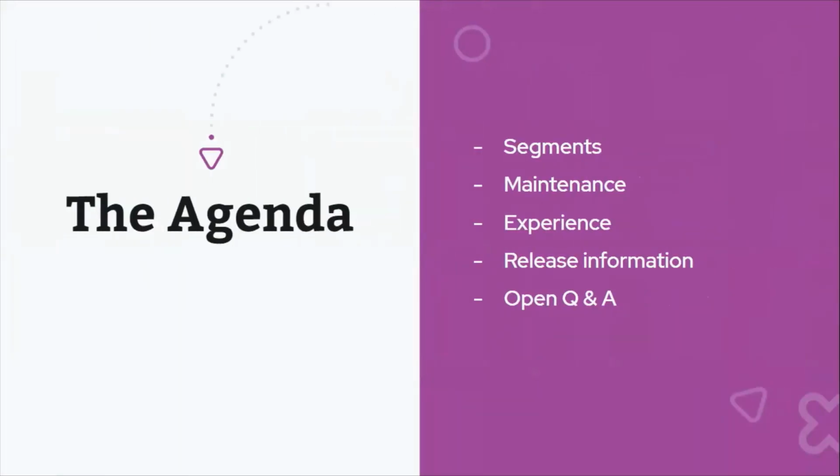All right, so we've been running nonstop since we last spoke to you in January, and we have so much new cool stuff to show you. So here's how today's going to go. First, we're going to show off some of the new tools we have for building segments, managing audiences, and targeting your newsletter. Then we're going to tell you about some maintenance improvements we've made, things like adding single sign-on and a little bit of a speed boost to insights. After that, we're going to share some experience improvements we made, including our newsletter preferences, new custom fonts options, subscriber details, individual subscriber metrics, and new footer icon offerings. And then we're going to give you a very, very sneaky peek of our big next step. And we'll take your questions.